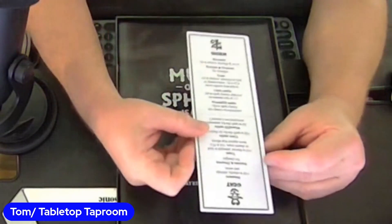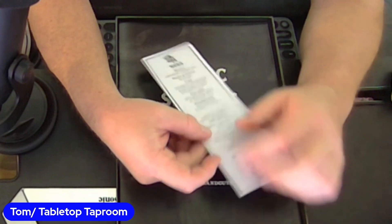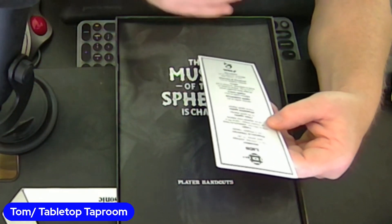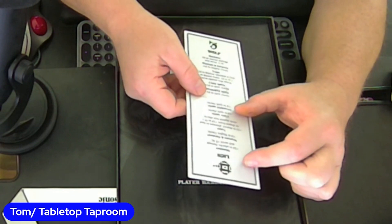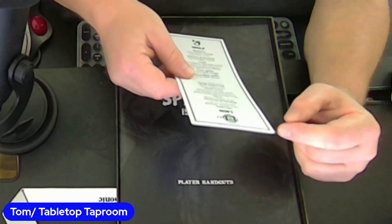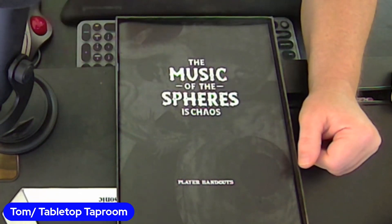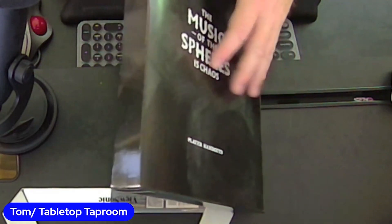When I first opened it, I did not know what this was. It's got a series of conditions: goat, worm, wolf, and lion. There are stats here where things change — the effects of each situation on cleric spells, wizard spells, warriors and dwarves, traps and monsters. So this is just a handy quick reference for you at the table, so that when you're turning the map you know what's going on and it's not going to be confusing.